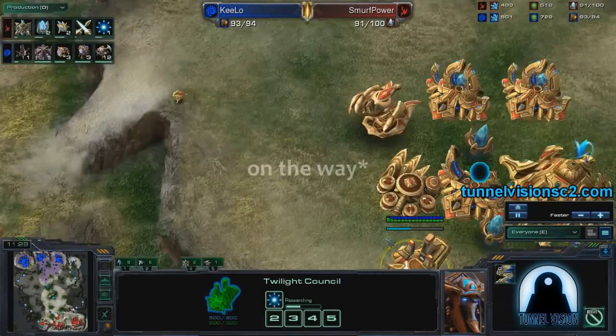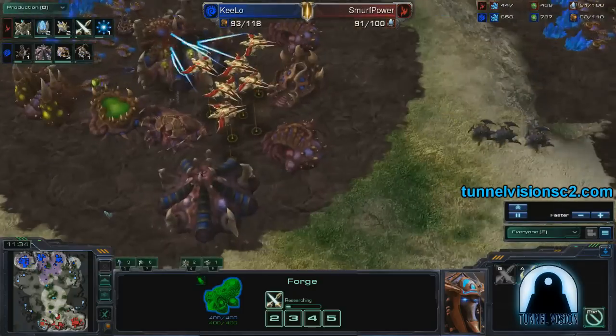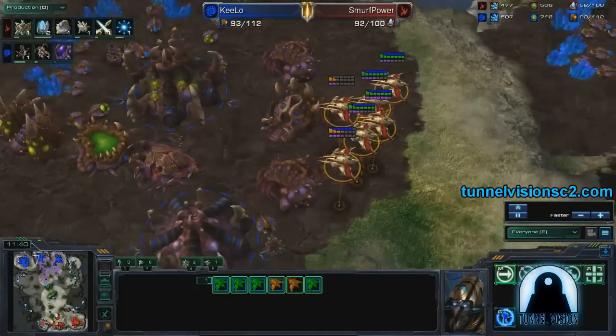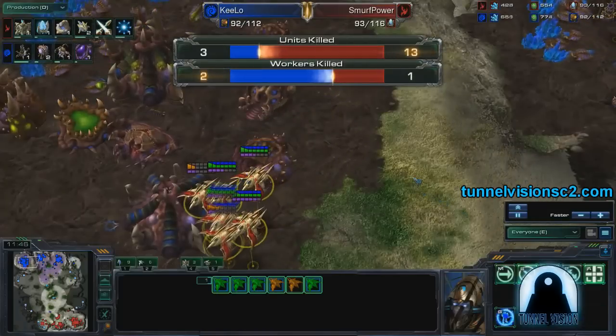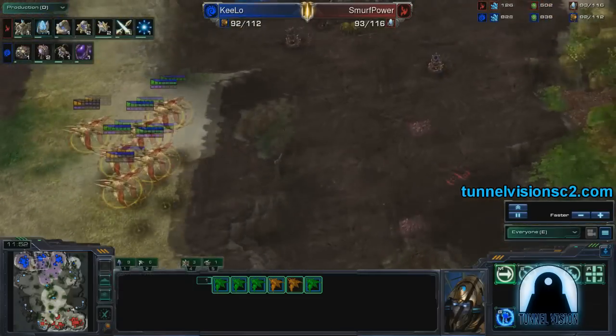But my blink is done. I have some additional gateways, +2 is on the way, and my Phoenix are still doing damage. Another queen taken down. I still have my 6 Phoenix, getting a little bit low on health. See the drone count, only killed 1 worker this game, not too extreme, but it's not bad.